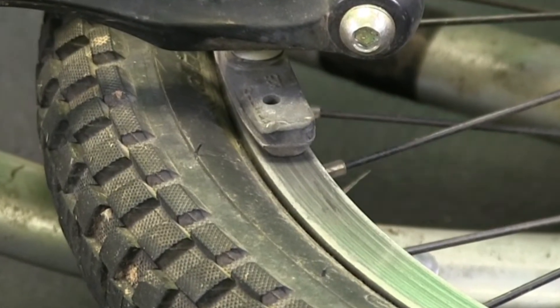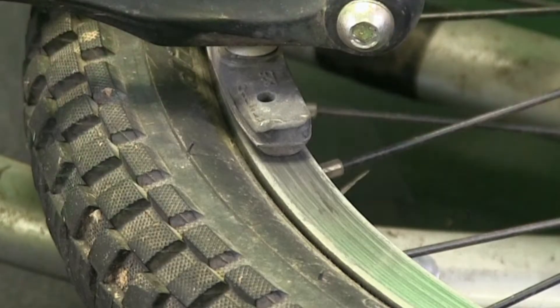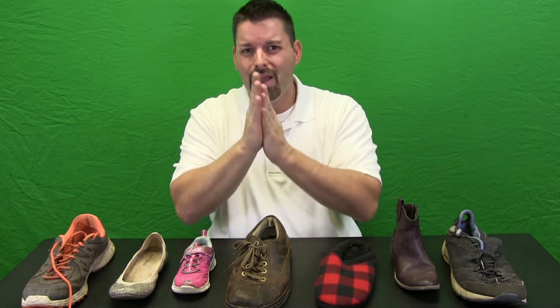What science is happening to make the tire stop? The bike stopped because of friction. Through science we have discovered that friction is a force. You can experience the force of friction just by rubbing your hands together. Push them together and rub, and you can feel the force of friction heating up your hands. All of us experience the force of friction when we walk around every day.